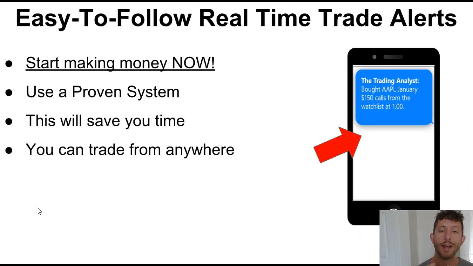And this is going to save you time too, because right now what you're probably doing is going over a bunch of charts, analysis, maybe watching CNBC or reading news articles, anything under the sun. But at the end of the day, it's not producing any results for you. Okay, maybe you make a winning trade here or there, but at the end of the day, you're losing money.